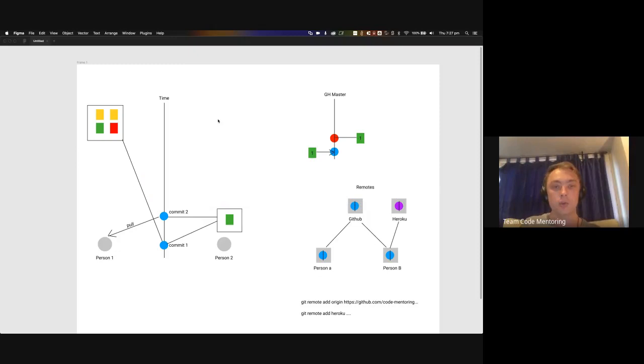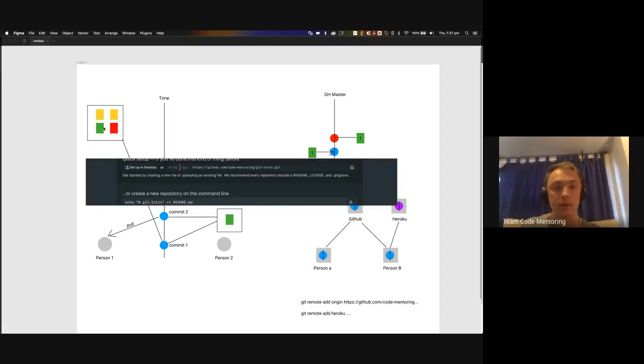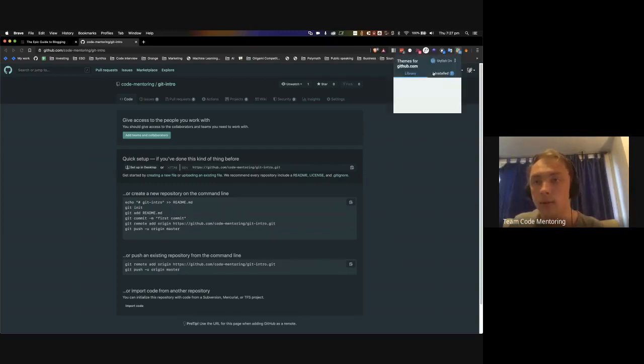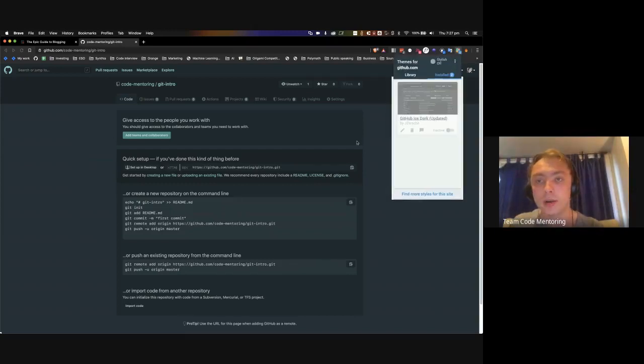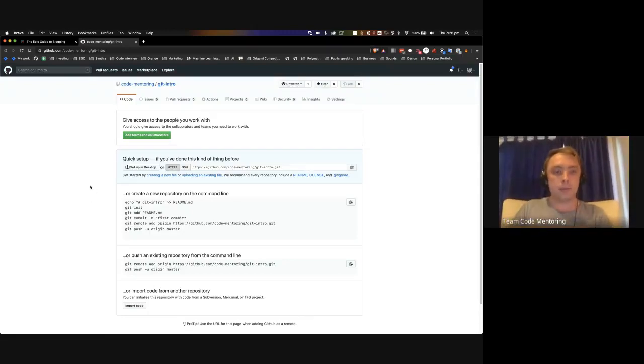Great. Okay, so what does this actually look like from a coding perspective? Before, we created this little Git intro. I might actually turn off this stylish, there we go, just so you guys can see what I see. This is what a Git repo looks like, an empty one inside GitHub.